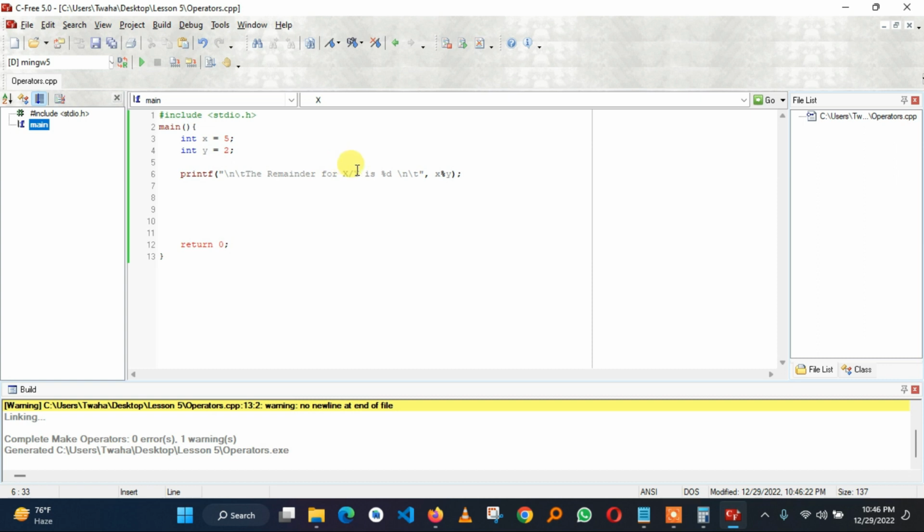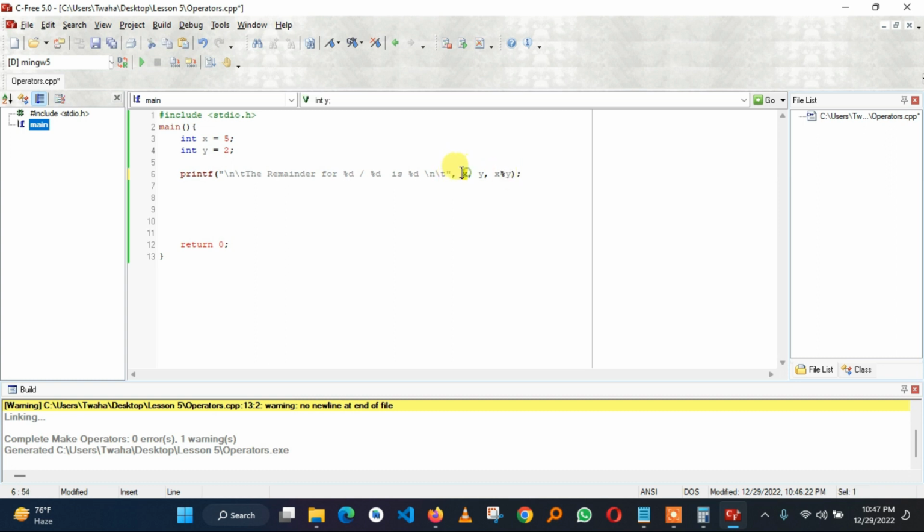If you wanted to also bring out this, I'll say the remainder for, instead of putting x divided by y, I'll say %d divided by %d is %d. So here I'll first call out for the first %d, which is this. So I'll write that, I'll space it and write x, then I'll put my comma and again space it by y, calling out for the y, then put a comma as well and space, call out the modulus.